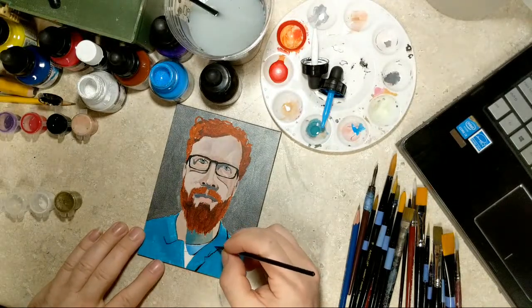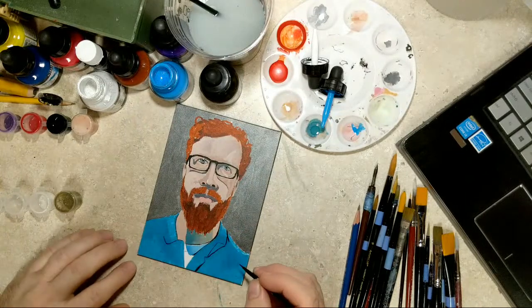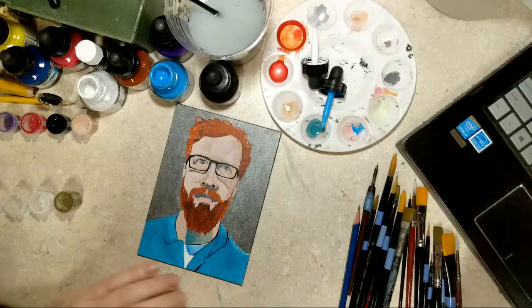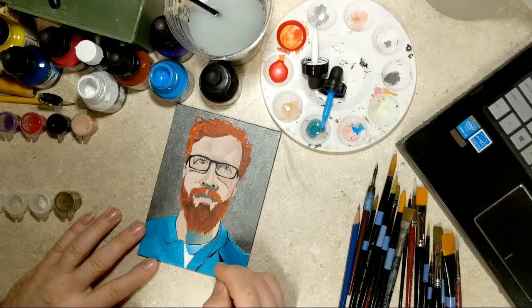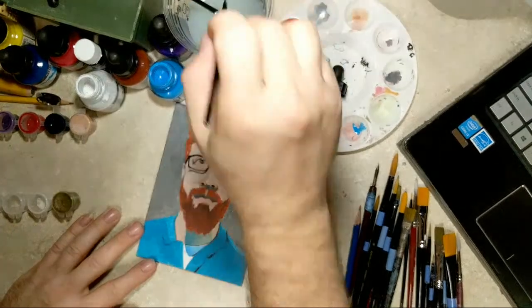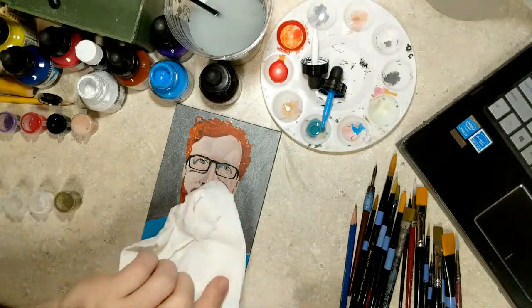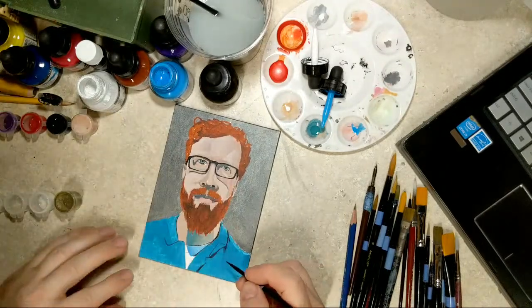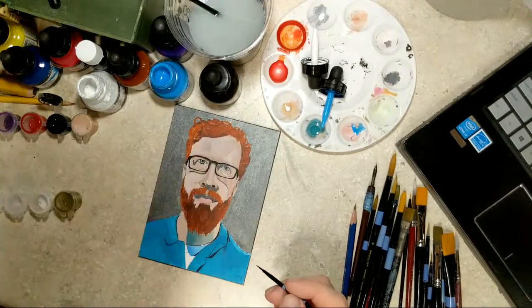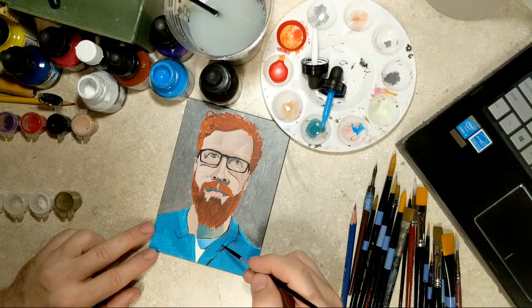His collar is turned up funny, like he got ironed, curled up. And there's a glare on my computer, so it's hard to see what I'm supposed to be doing. I just wanted a little bit of shadow. And a little bit more shadow.